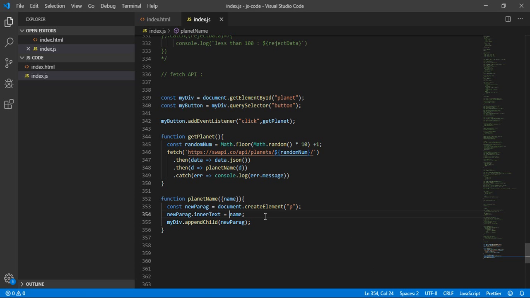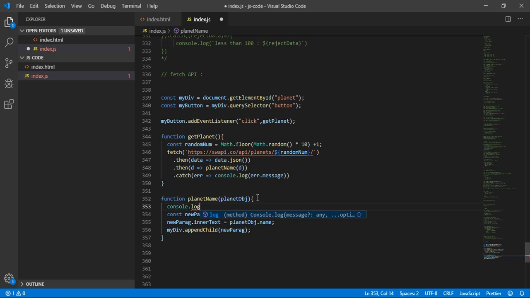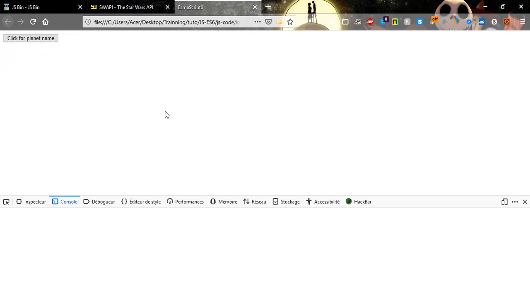Another thing that we can do in here, so let me undo what I just did, and first let's console.log this object, planet obj. Save, go now and refresh, go to the console, and here let's click.